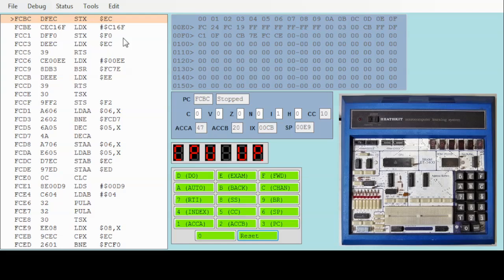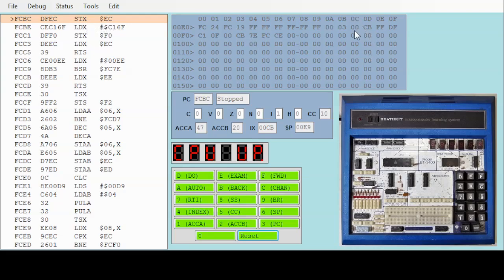Now the first thing it does over here is it saves the X register at memory location EC. And the X register contains 00CB. And again, we can see that in the same window. Now this is not a push, this actually stores it, so it will store it at that exact address, but it is storing 16 bits, 2 bytes, because X is a 16-bit register.